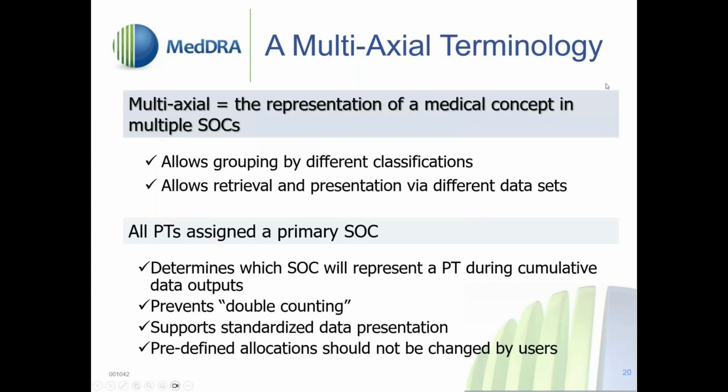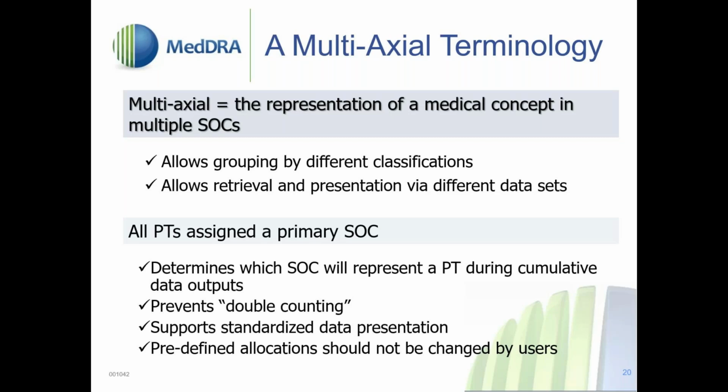Okay, multi-axiality is a term that can be confusing for newcomers to MedDRA. So as we showed in previous slides, the LLTs connect to the system organ class via a hierarchy, so via a path or an axis. Each LLT is only connected to one single preferred term. But if a preferred term can belong to more than one body system or to more than one system organ class, it can be connected to more than one SOC, so to more than one path or more than one axis. And that's called multi-axiality in MedDRA.